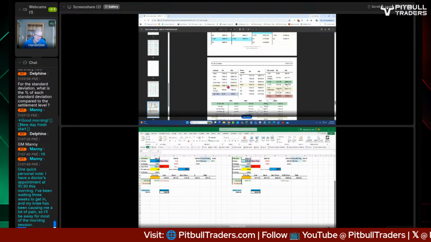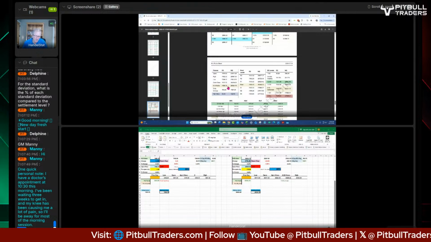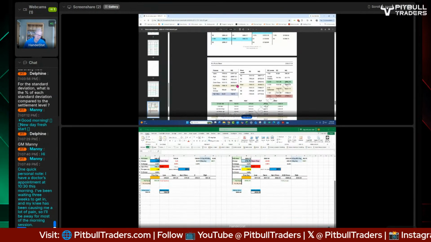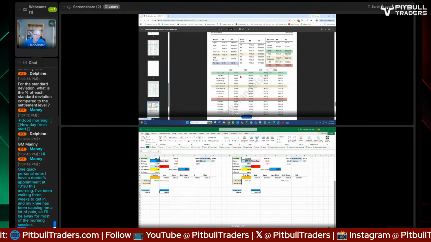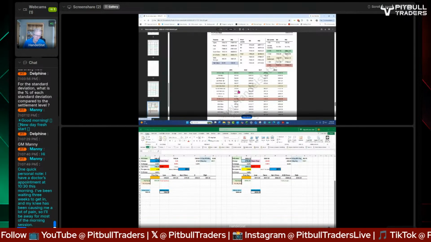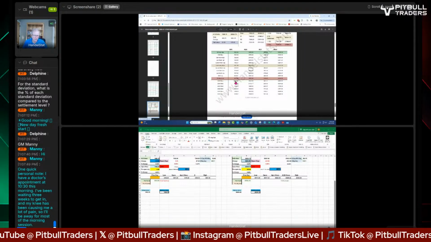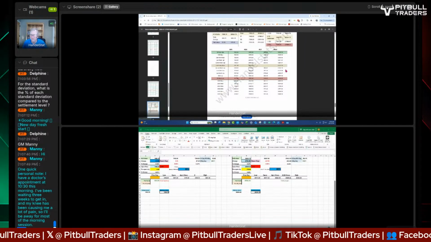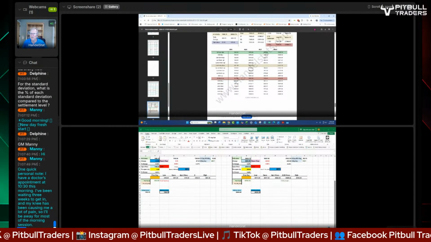so that's why these standard deviation levels are really important. And the rest of the sheet, you can see I just keep track of these cash levels: 52-week high, 52-week low, 2026 low. Just a quick reference point. Here's the closes of these indices over the years, so you can kind of scan and see what's going on.